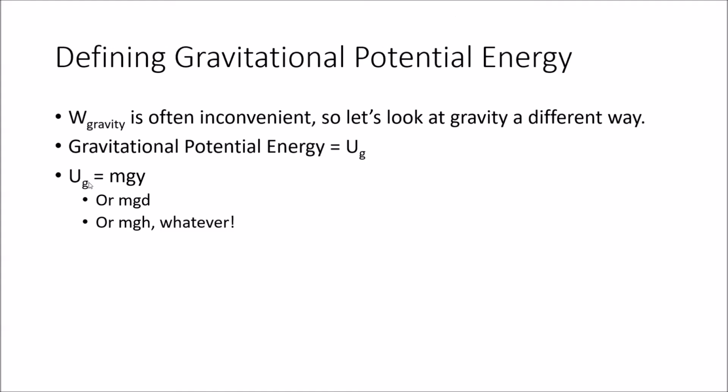The equation for gravitational potential energy is mgy, or mgd, or mgh, or whatever other variant you've already seen of this, if you've seen a variant of this before. If you haven't, that's fine. We will be using all three of these variants because, as I've said before, every textbook is different, every class, every subject, every major is different. And so everyone is going to have different ways of expressing things.